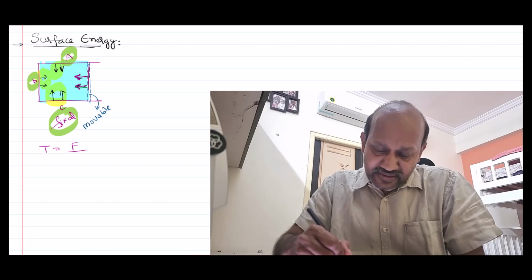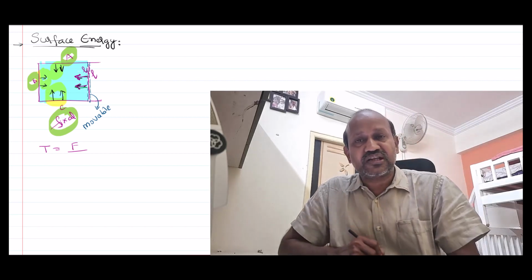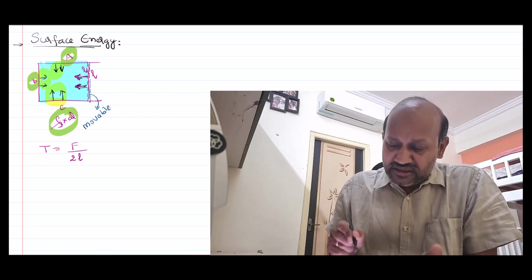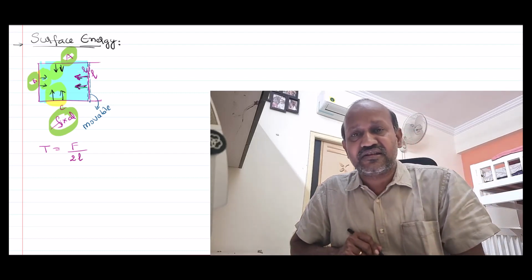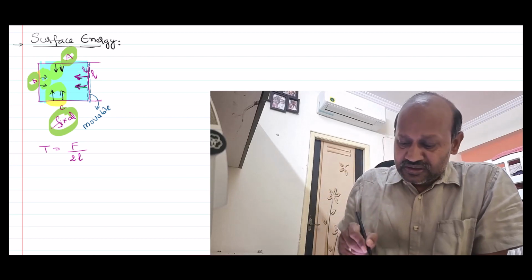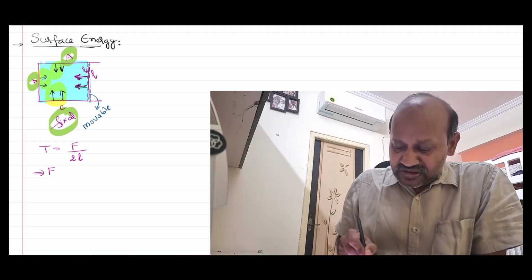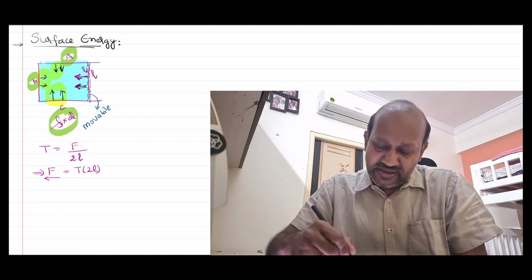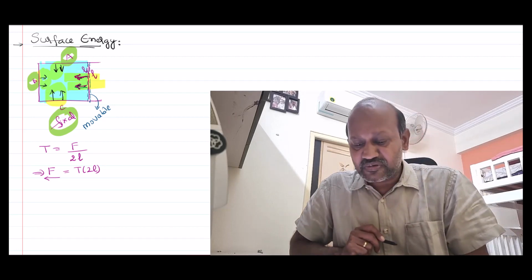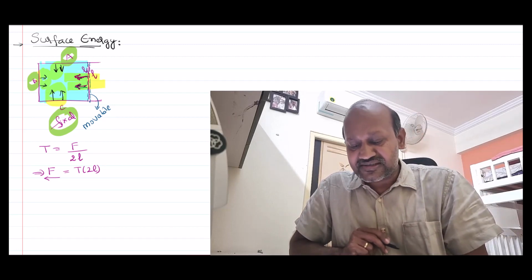This length, if we call it L, its inner surface as well as the outer surface are both connected to the liquid. Hence, in place of the length, I have to write 2L, because the free length that is in contact with the surface of the liquid is both sides of that movable wire. That is 2L. That implies with the force F acting in this direction, how much is that? T into 2L acts in this way. This is the force. Because of that force, that movable frame moves a little inside.